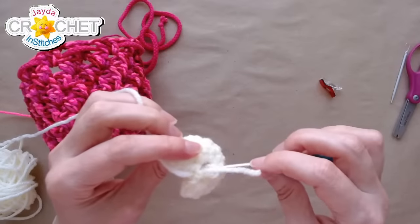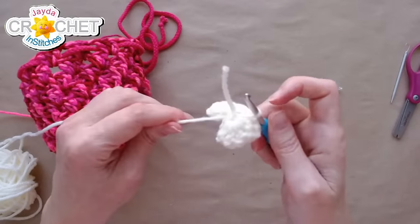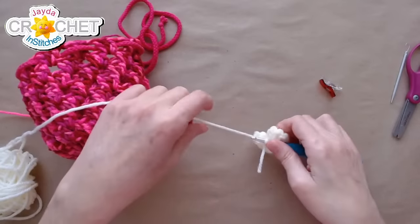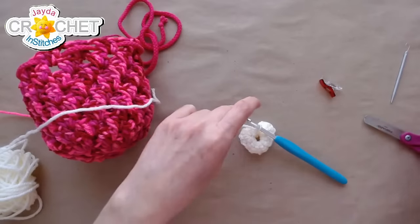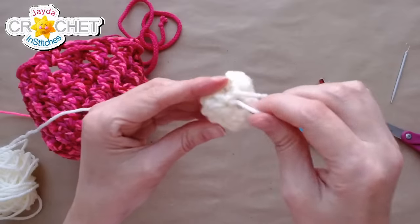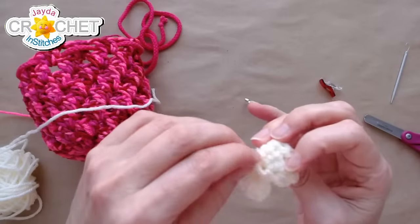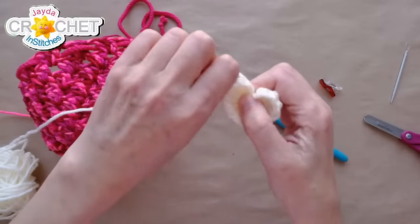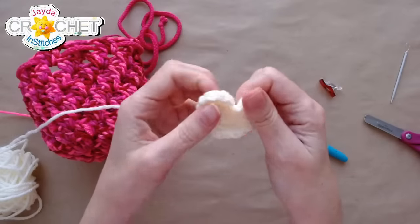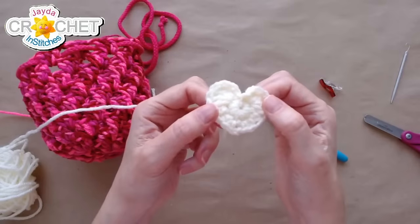So I'm going to tighten up on that loop. Make sure I don't split my yarn. There we go. Tighten up on that loop and fasten off. So I'm just giving myself one little chain to kind of fasten off with. And then I take that short tail and I cinch it up. And this is how we get that nice tight center. So I'm cinching it shut. And you have a really nice heart shape.